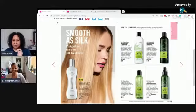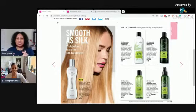I want to share the products that I've been using. I'm going to just switch screens for a second here because we have some great stuff. Again, brand new products that Avon is coming out with that I've been testing and sharing. There we go. So you guys know I love CHI. I've loved it for a long time. Millie also sings the praises of CHI. So with the CHI hair care line, we've also come out with a lot of different hair care products.